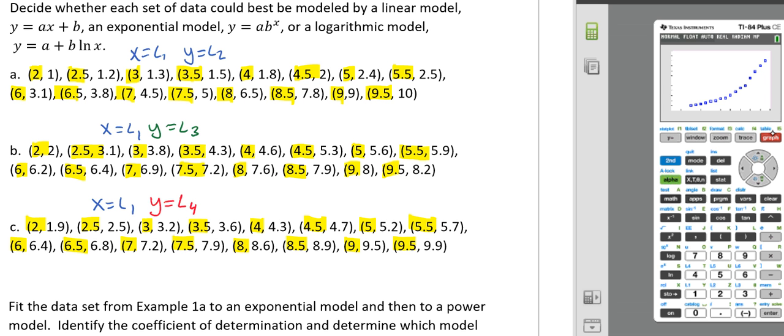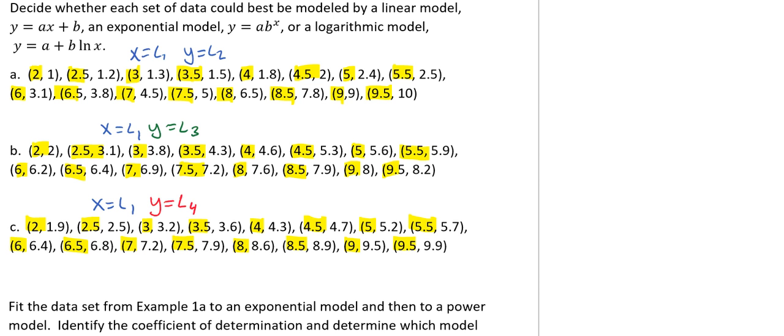So I'm going to hit graph, and I'm going to look at that and go, gosh, what kind of a trend does that have? It doesn't really look like a straight line, but it's going from kind of low to high. So as X is increasing, Y is increasing, and that's more exponential than logarithmic. And so that answer is going to be that an exponential model would be our best fitting model.